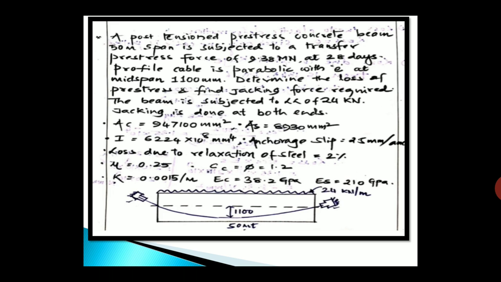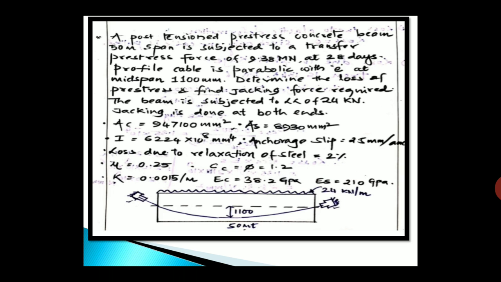Midspan deflection is given. Now the extra thing which is given to us in this example is the live load, that is 24 kilonewton. So friends, you might have seen in the examples up to here, we have not taken live load in our analysis. That is, in your prestress equation, the term M by Z, or M into I by Y, was not taken up to this step. But here in this example, for estimation of losses in practical conditions, the live load also is mentioned.